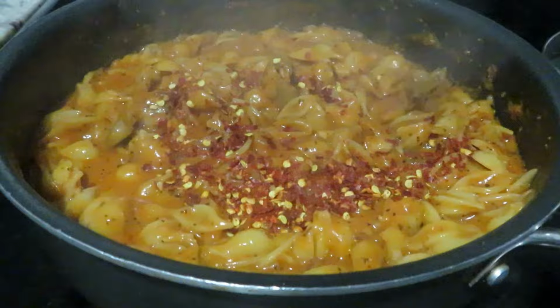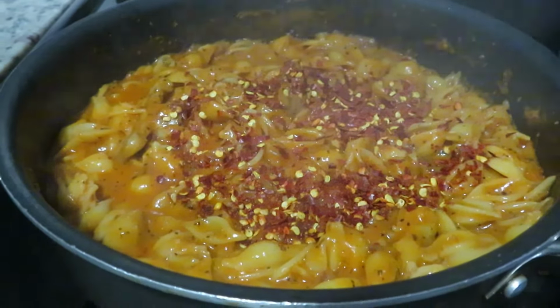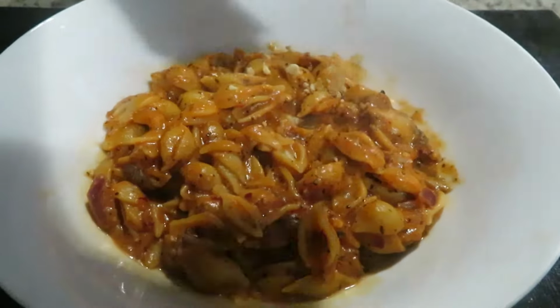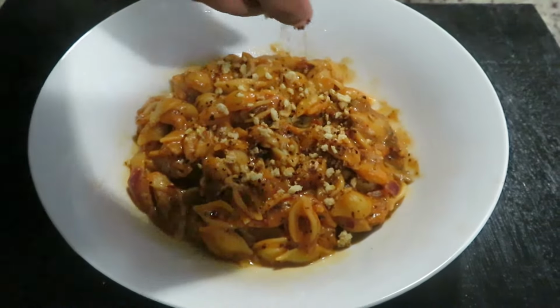Lastly, I'm adding 2 teaspoons of chili flakes. This is optional. And the pasta is ready to serve. Finally, I'm garnishing the pasta with roasted cashew nuts.